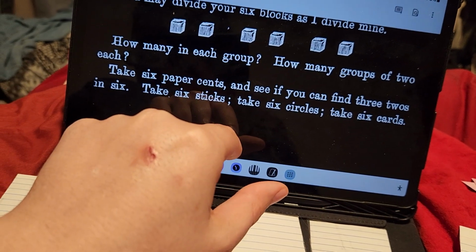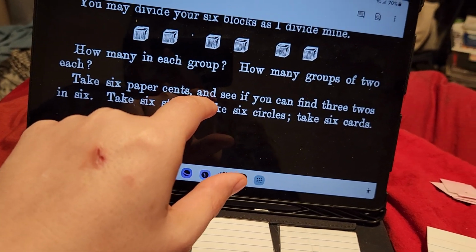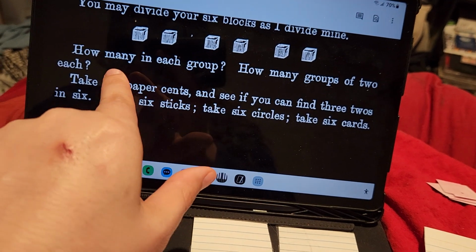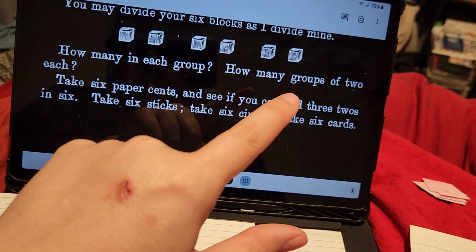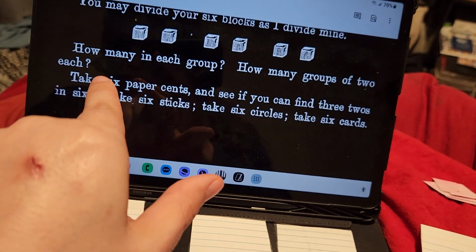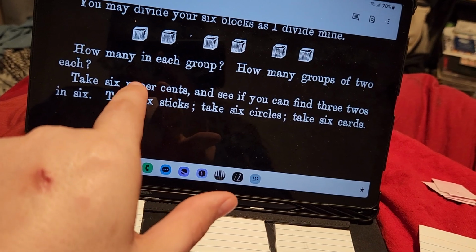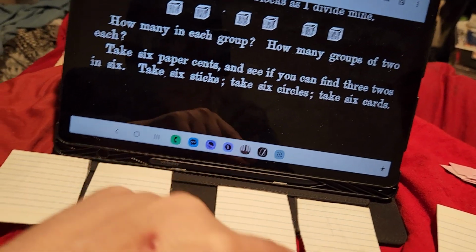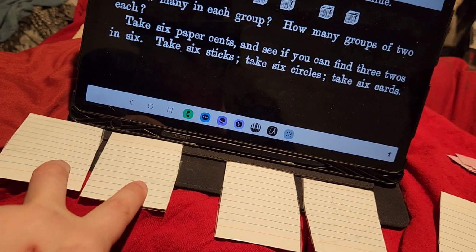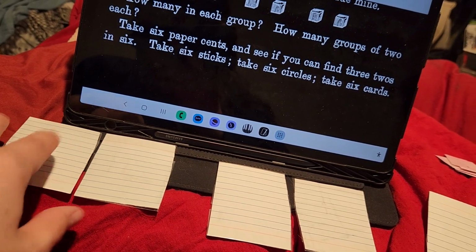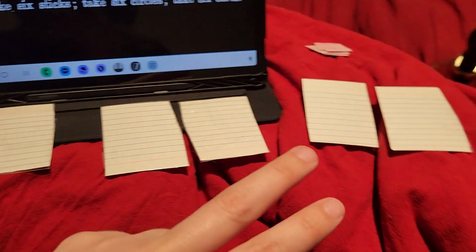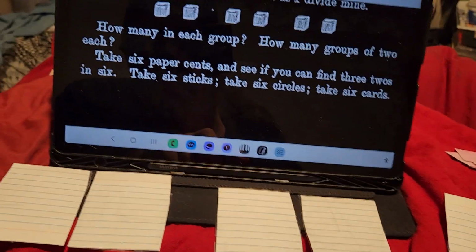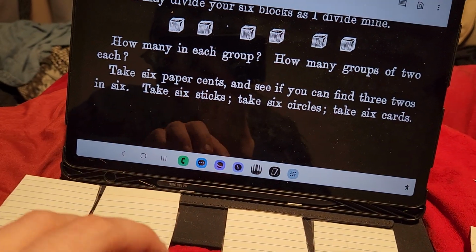How many groups of 2 each? Interesting. So there's 3 groups of 2. I think that's what they want, is 3 groups of 2.